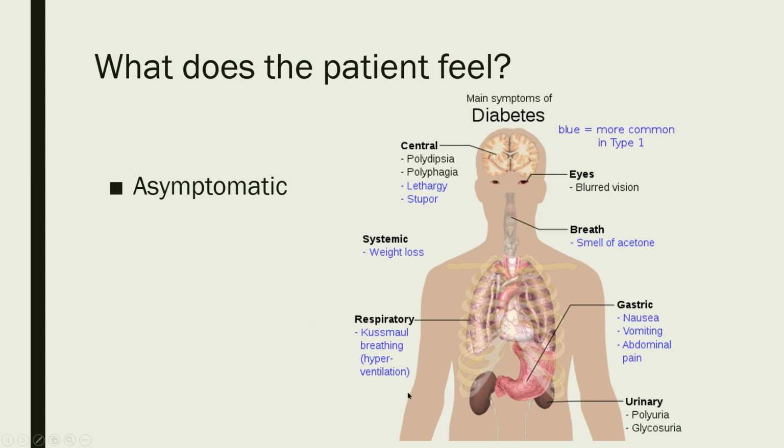We can have alterations in our respiratory rate, called Kussmaul breathing. We are not going to get into it. We can have nausea, vomiting, abdominal pain. We can pee a lot, like in polyuria, glycosuria. That means we are essentially peeing glucose, peeing sugar. And we can have a lot more complications. As we were mentioning before, we can lose our capacity to see, we can lose our kidney function, we can lose a limb, we can have neuropathy. There are a lot of manifestations, and in future videos we are going to deep dive into them.